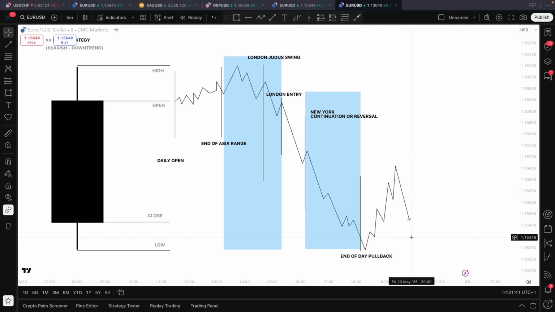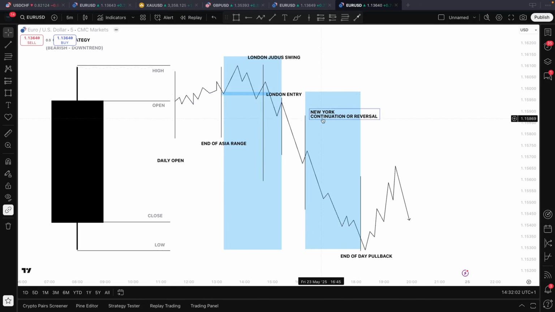Now, the most probable times that we can actually get into our trades are not going to be at the high of the day, and not at the low of the day, because generally speaking, we cannot identify exactly where the high or the low of the day is going to be. We want to enter at times where we've actually got some clear breaks to the downside, pullbacks and entries.